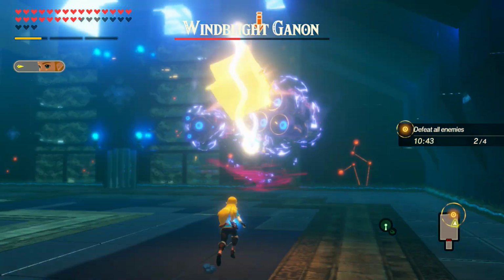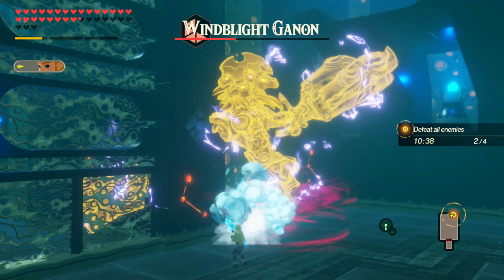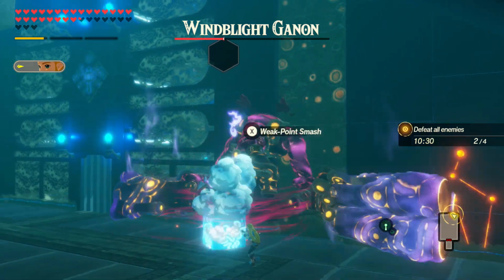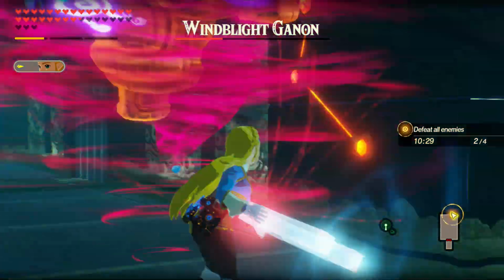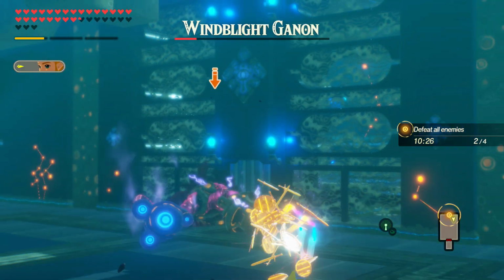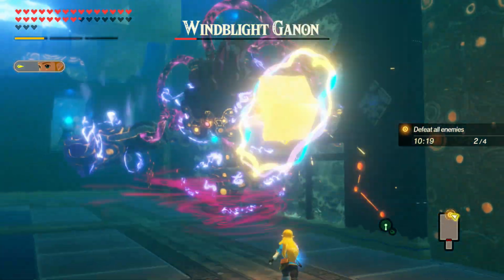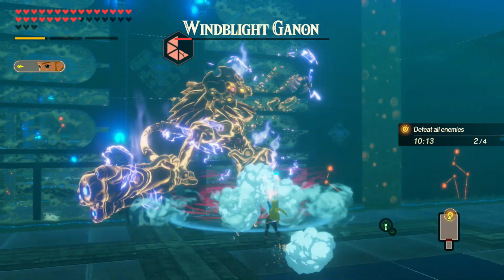Always run towards the right. My goodness, these Ganon Blight attacks look amazing. Don't be afraid to dodge twice, that happens sometimes. I don't know if we can whittle them down exactly to kill percent. I think we might end up having a repeat of Water Blight Ganon, where my attacks are going to be the thing that does them in. There we go. Okay, so yeah, my advice, always run towards the right when you're fighting against Windblight Ganon.